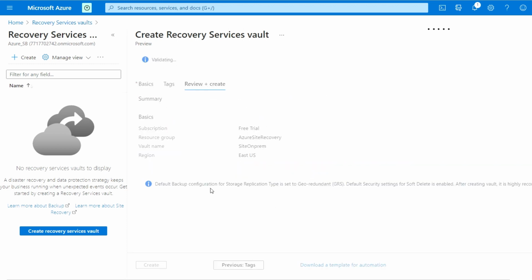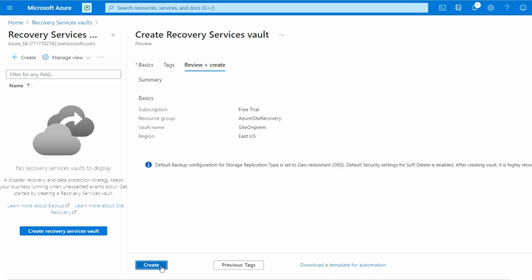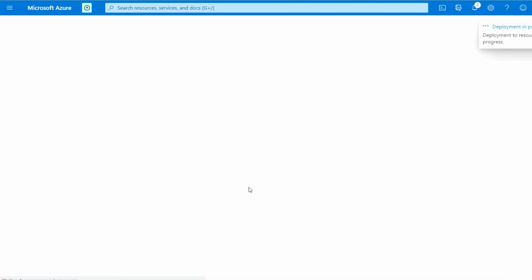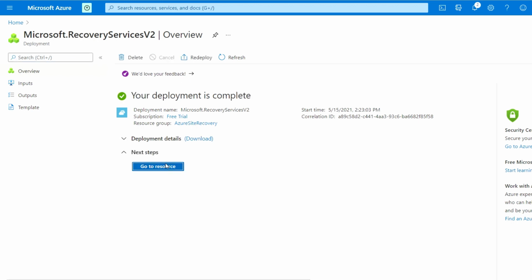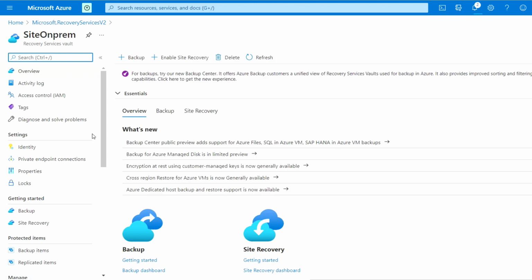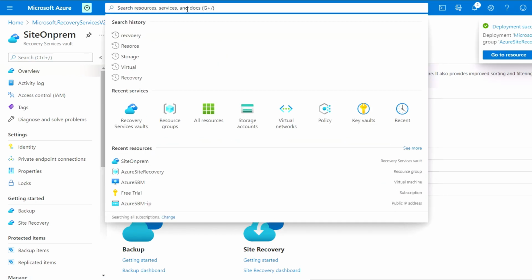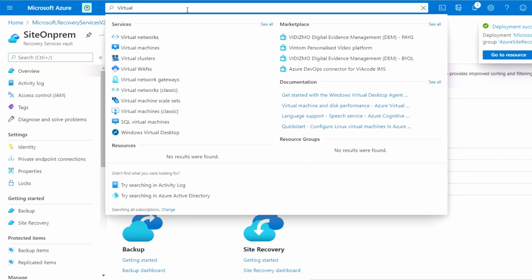Going to review and create. So my recovery service vault is created successfully, and now I'm going to create a virtual network.